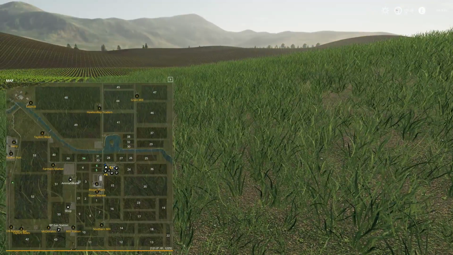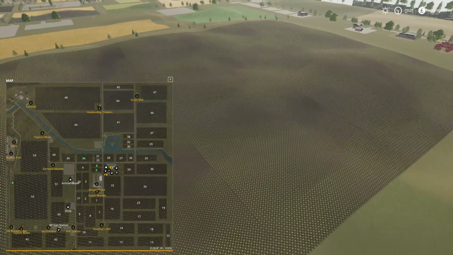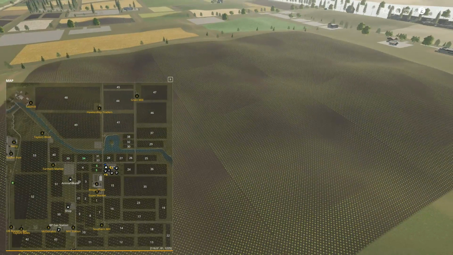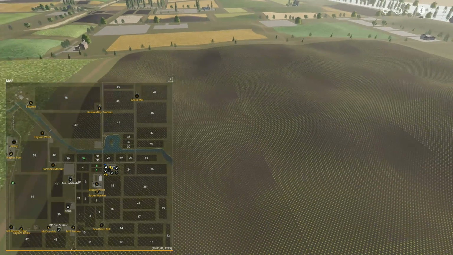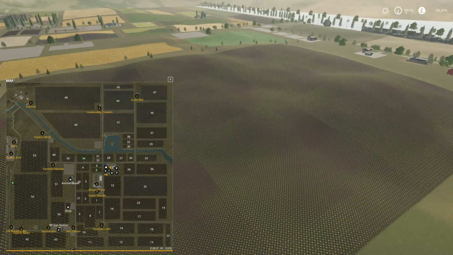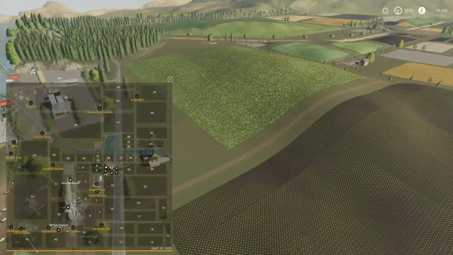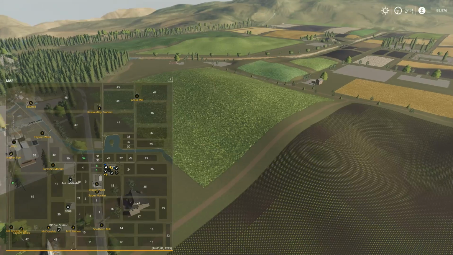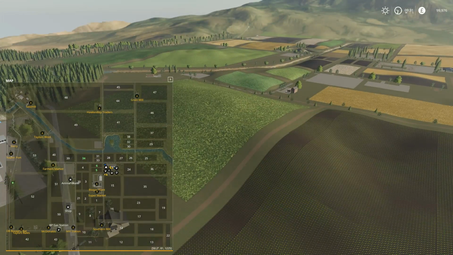Alright, so let me do this. So this is field 52 right there. So you can get a rough idea of how big that field is. And like I said, I kind of like it. The field's not just perfectly flat. It's, you know, hilly. Maybe just a little bit too hilly in some areas, but it's fine for me, really. But you can kind of see the map from up here at this angle. You can definitely see where it's hilly on some fields, and some fields a little bit flatter.